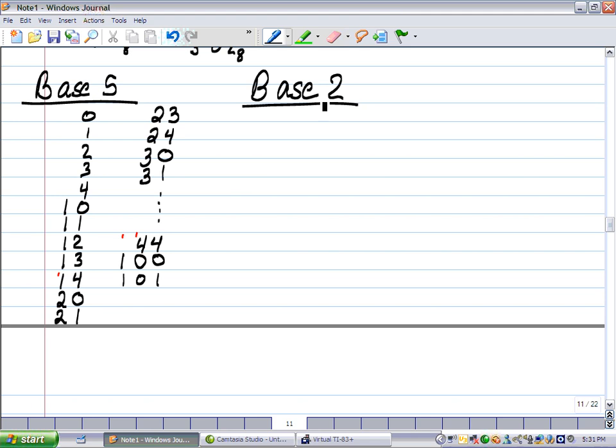So base 2 is only going to have 2 symbols. What are they? 0 and 1. Wow. Already to the next one, we're out of symbols and have to start over with a 0, causing us to start a new place value, which is 1. What comes after that? 1, 1. Now what? We're already out of symbols again. So after the 1 has to come a 0 and carry 1 to the next place value.